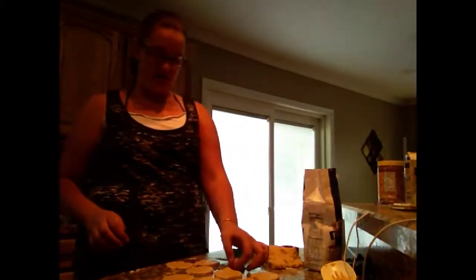But it's a really easy and simple way, like I said. So I'll come back to you when I'm ready. Now, I have all this leftover dough, so what I'm going to do is flatten it out again and roll it out. Now these don't really spread apart or even rise, so they can be right next to each other, maybe even touching. This is just an easy, really fun, simple way and healthy for your dogs and for your family to do.